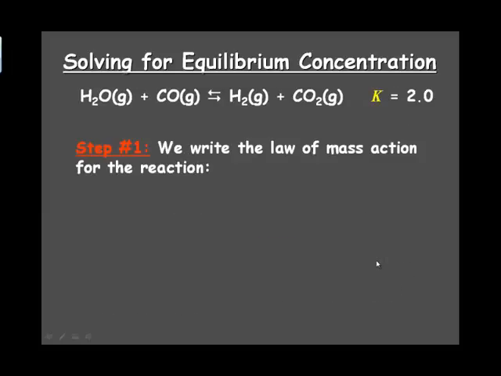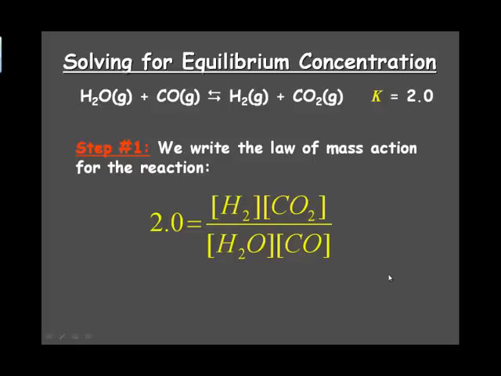So here's our balanced equation. Step one, again, is always to write the law of mass action, which is the equilibrium expression. And that equilibrium expression is going to look like this. Now, we've already substituted the 2 in for where the K is supposed to be. Notice that all of the concentrations are raised to the power of their coefficients. All the coefficients in this particular equation happen to be 1. So that makes the K expression rather simple.